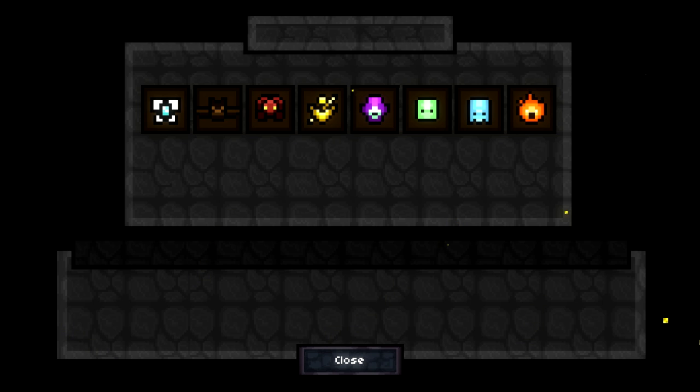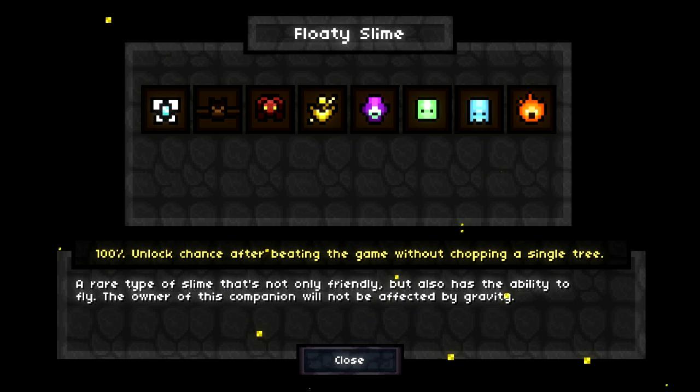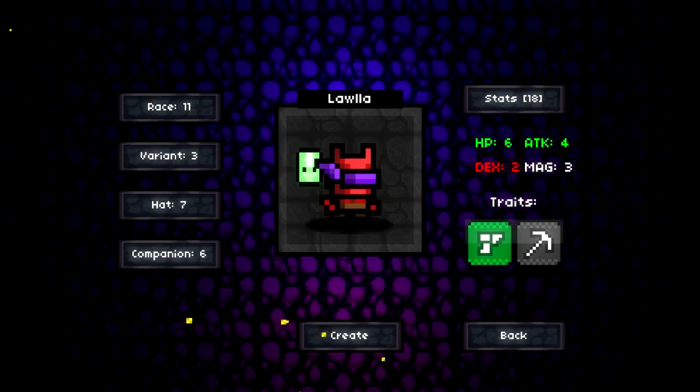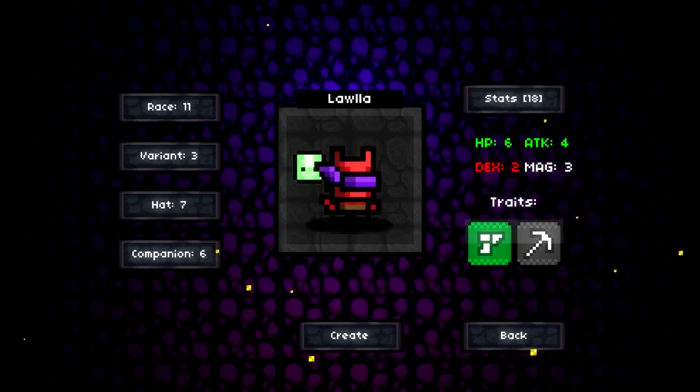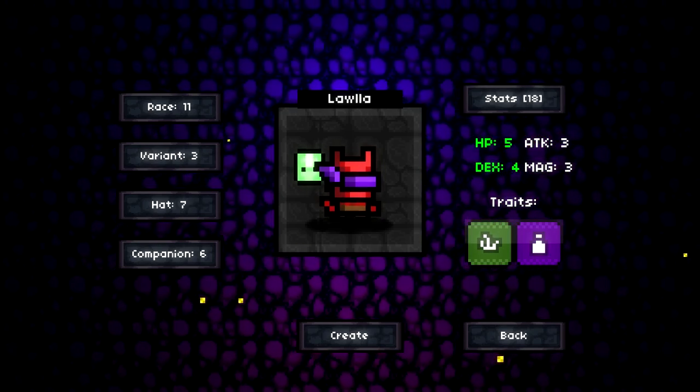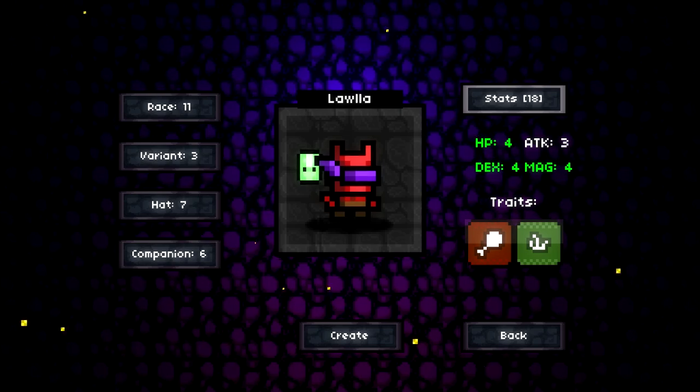Now the reason why we can use the batwing is because we have the floaty slime. Now with the floaty slime, you can float. And if you can stay in the air forever, you can get the dash speed to never stop, which is really good. Now as for stats, it doesn't really matter a whole lot.